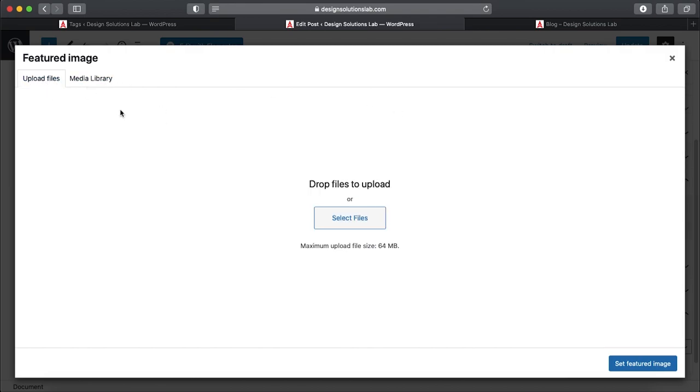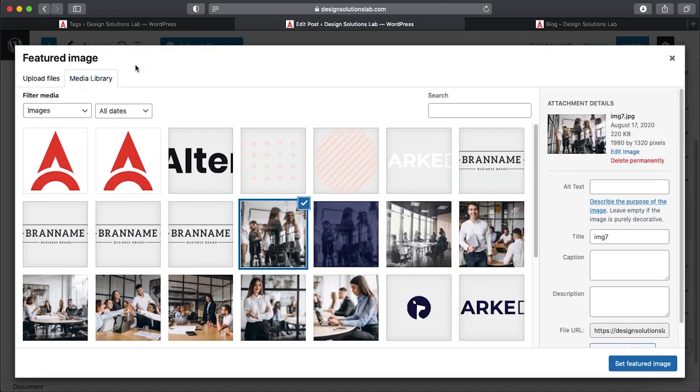You can upload some file from your computer by clicking here and select something from your disk. Nothing here. And if you have some images uploaded to your media library, you can select it from here. Important information: the images should not be too big.